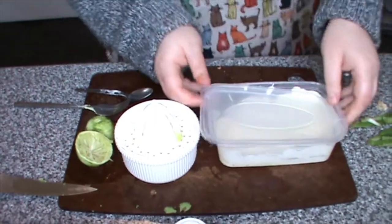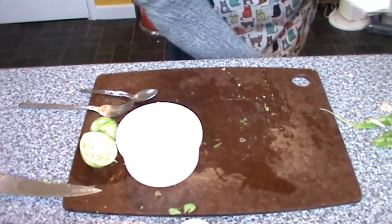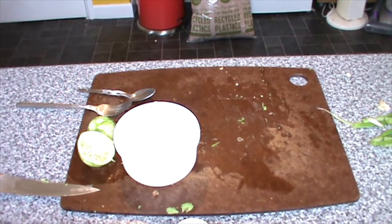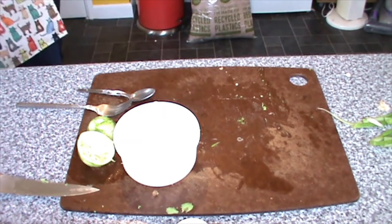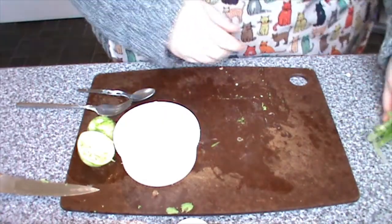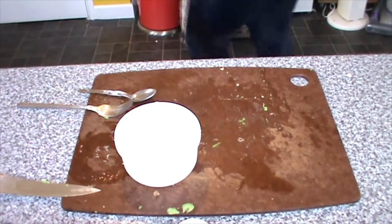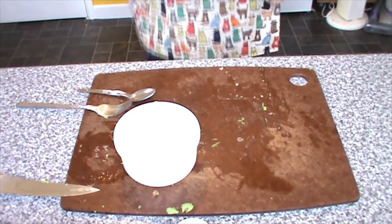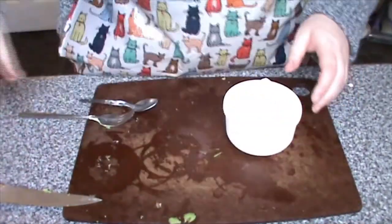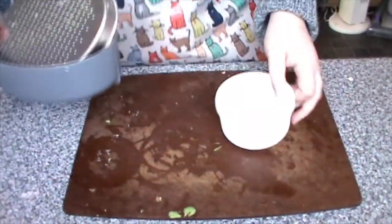And again, that's going to go in the fridge. And that's all ready. I might go and eat my snack afterwards. Now we put things in the bin. Bin, bin, bin. Keeping the lime juice, that's going to go down the sink, and all of these can be going in the washing up.